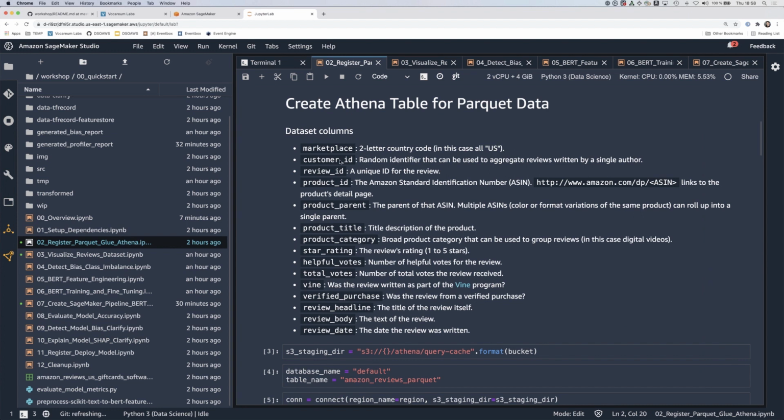So it contains information about the e-commerce marketplace, whether it's, for example, a US-based marketplace, random identifiers for customer IDs, a review ID, product IDs, etc. And again, this dataset really shows customer reviews of products, and we're going to use that to build this text classifier model here to predict the star rating, which is from 1 to 5, given any input review text. All right, we're setting up.